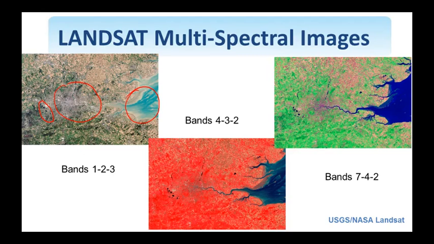Now, another combination is the 742, shown on the right, so 2 infrared bands plus green, and this combination is especially useful for geological and agricultural studies, because band 7 can help discriminate between various types of rocks and minerals. And bright green here indicates vegetation, while the water appears dark blue or black.